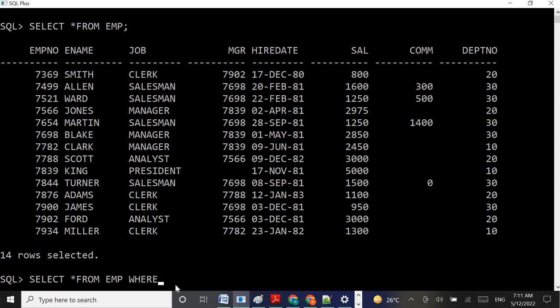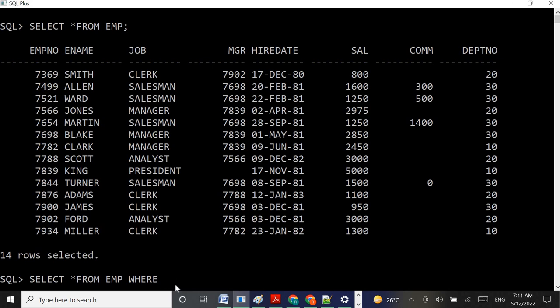He is asking to get the details of the employees whose salary is not equal to 3000. That's why I'm using the not equals to symbol here.